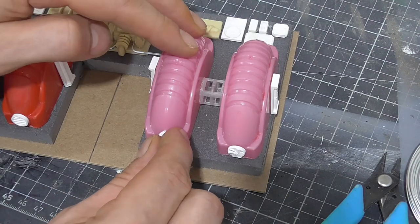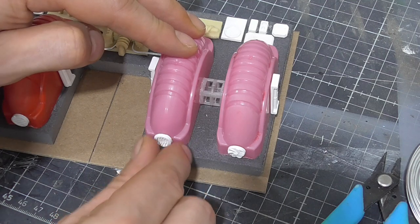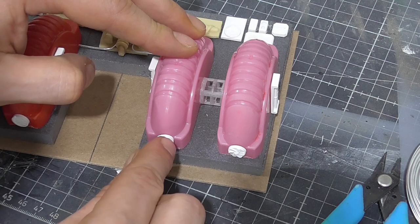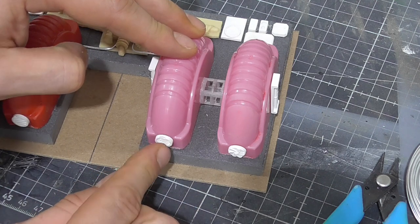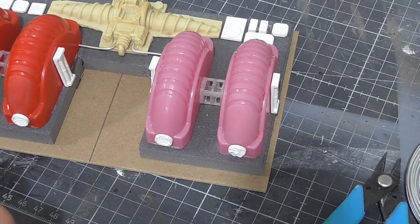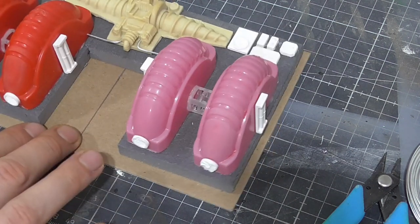Obviously, we're in the world of make-believe, so none of it has to really work, but I find it nice to imagine that it could. So building things in a way that makes some logical sense helps with that suspension of disbelief.